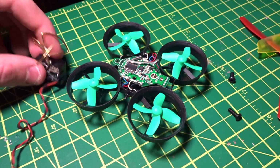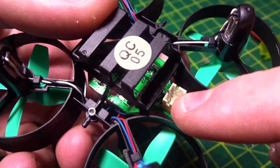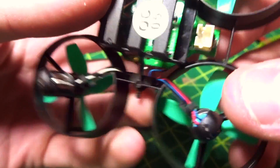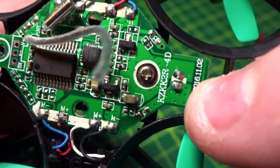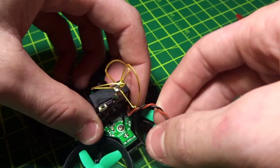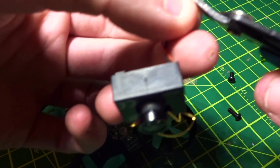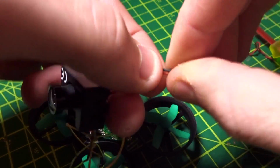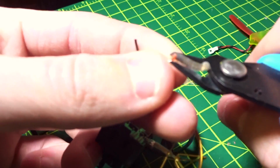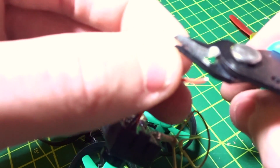Right, here we are with the cam. If we take a look at the board, the connector here, hopefully you can see it says B- over here, and up here it says B+. So the left connection on this side of the board will be the positive. So we take the cam, it's only going to need to come to about right here, so I'm just going to snip the wires, leaving a little bit of extra room just in case. And these are nice silicone wires on this camera, but they are still very, very thin, so you need to be careful not to cut through them when stripping.